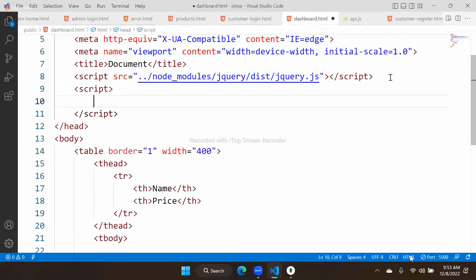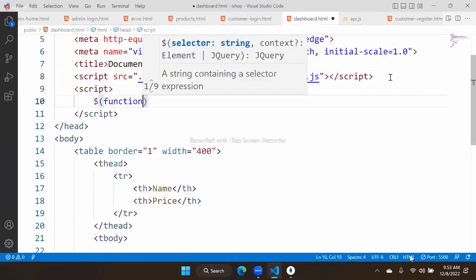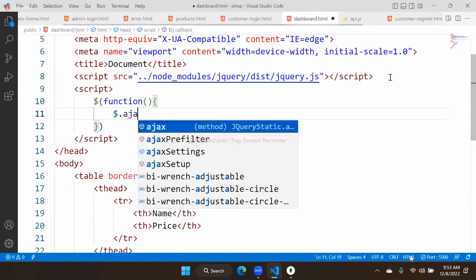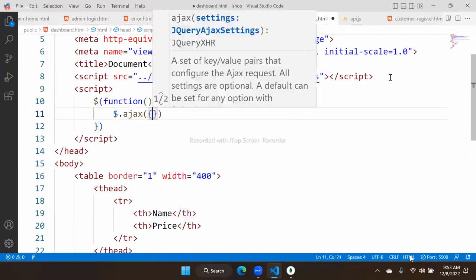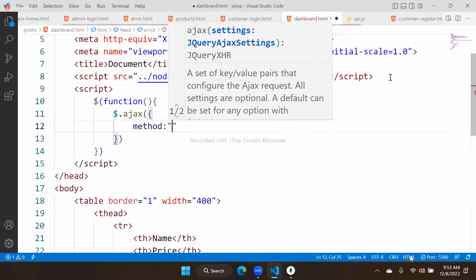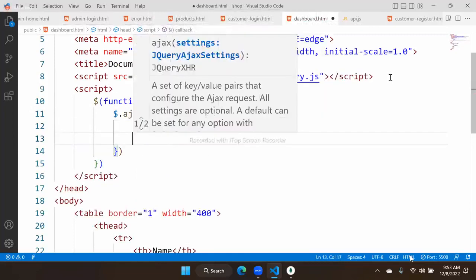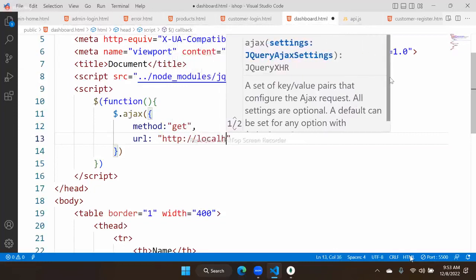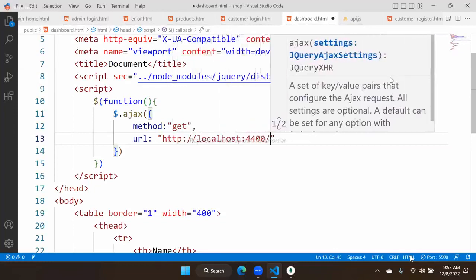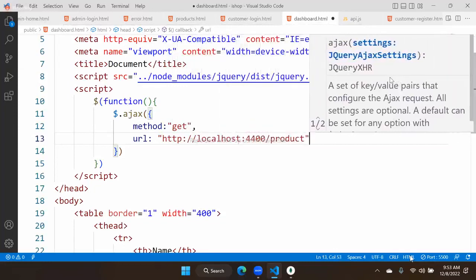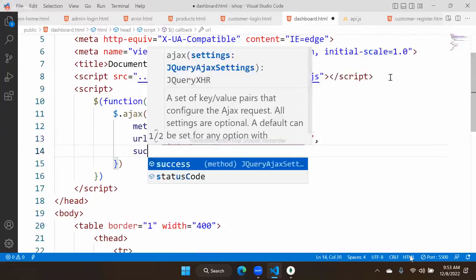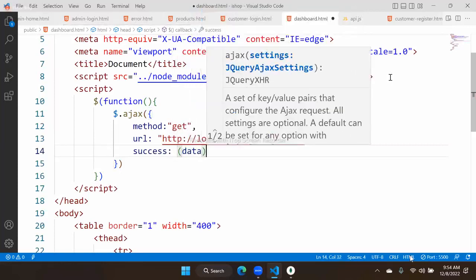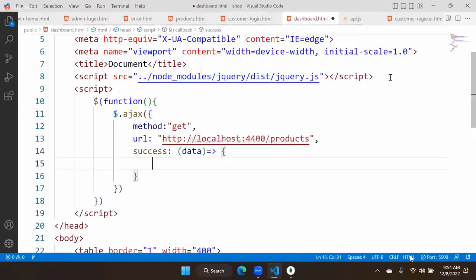In the script, we are giving the dollar function, and here we are using dollar dot ajax. The method is get, where URL is http://localhost:4400/products, and on success we need to get the data and present it.